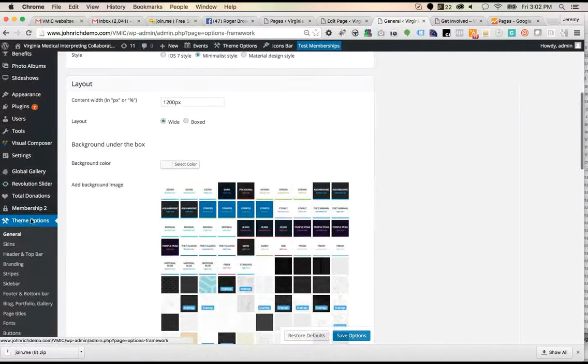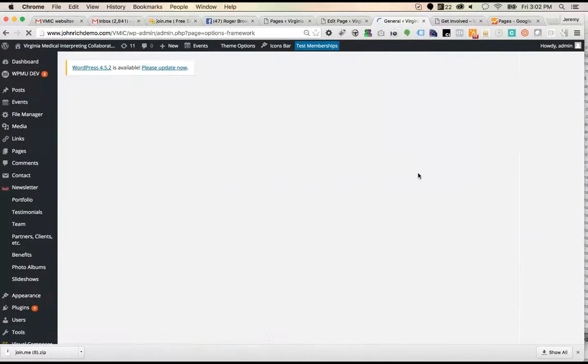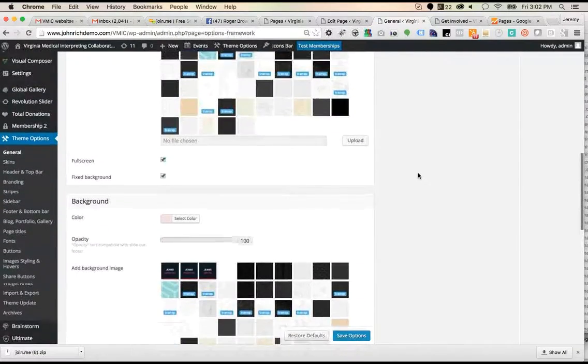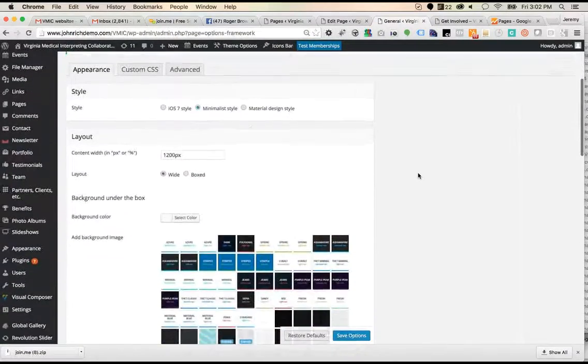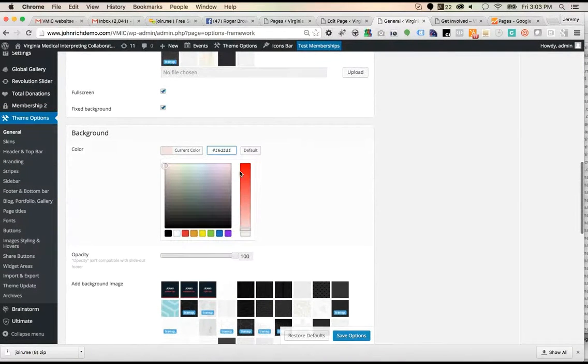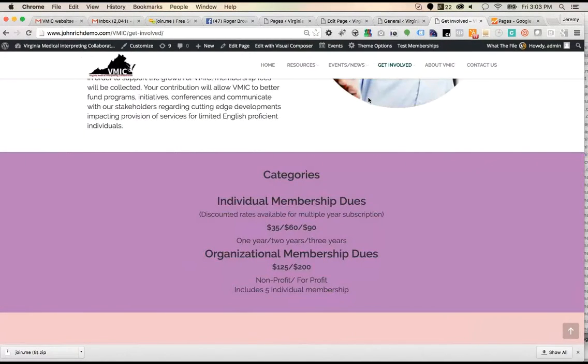Theme options. And then you come to general. And you come down here, ignore this one that says layout. Come down here to where it says background. And this is the current background color. So what color would you guys, you said, to me a green is going to be hard to see.